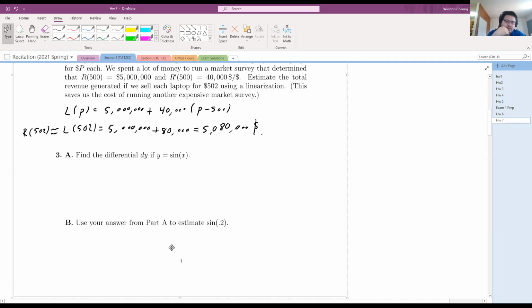Okay. 3 is now pretty different. So 3 uses the idea of a differential. So in the past, we've been dealing with quantities like dy, dx, and we probably have told you, like, this is not a fraction, you shouldn't split the things apart. But now we're sort of going back on that statement here. But it's still true that you shouldn't think of it. It's not completely a fraction, but in some instances you can treat it like a fraction. Okay, that's kind of what we're trying to say.